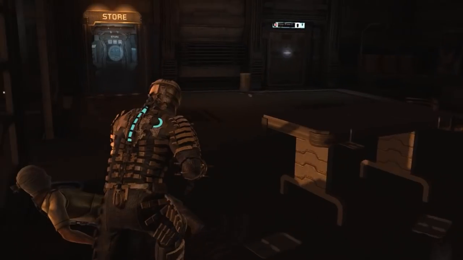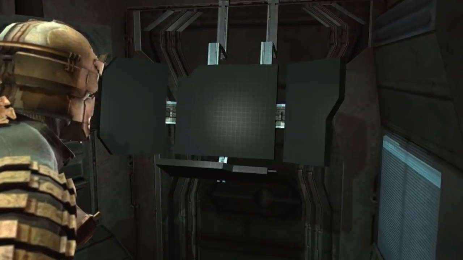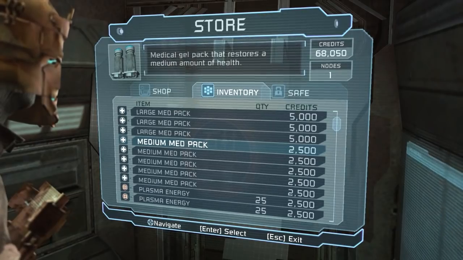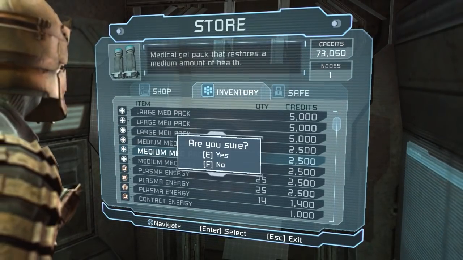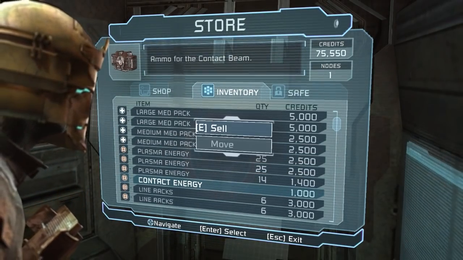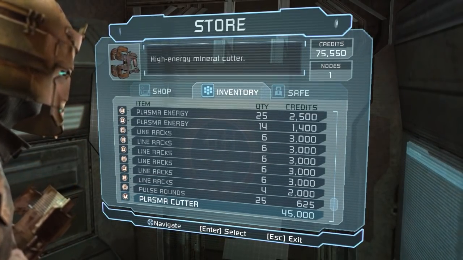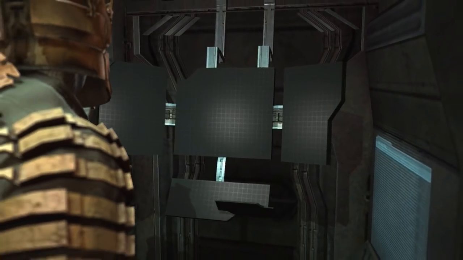Right, okay. Thankfully, we're actually back to the store, so let's just get rid of a couple more things. So, wow, that is a lot of med packs. Okay, let's sell most of these. And again, I'm just going to move that one aside. Plasma energy, contact energy. Again, I'll move it. Yeah, okay. Mine racks, that's all fine. Pulse rounds, sell. I'm not using that, and I won't ever be using it. There you go.